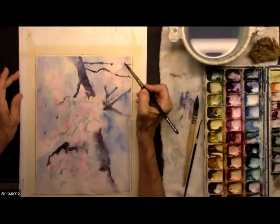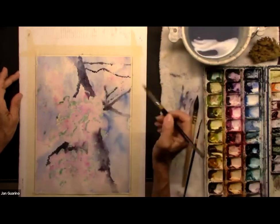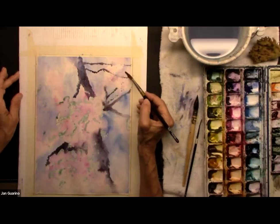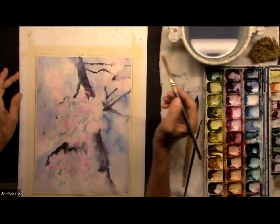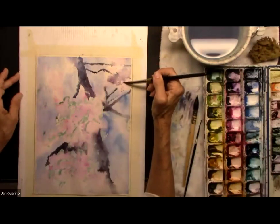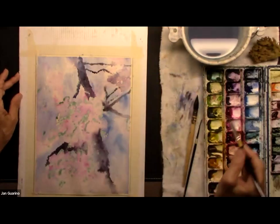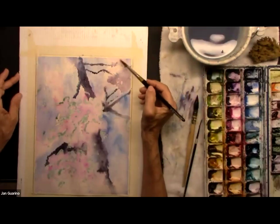If you feel like you want to, this is a good time. I'm in the upper right corner here. Might be a really nice time to just give some of those flowers that are up here some of that moon glow to really create that beautiful shadow color in there. Yep. I can always go back in and redo that dark of the bark. Build your darks. So that's just a moon glow wash. A wash of moon glow.